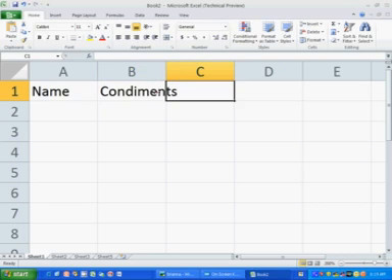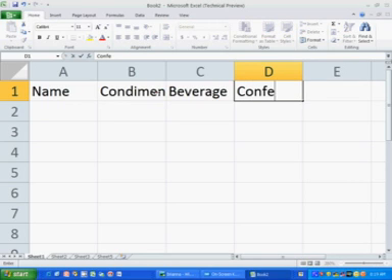The next one is beverage. Then I go right one step. Then confections. These are the 3 commodities we are dealing in.